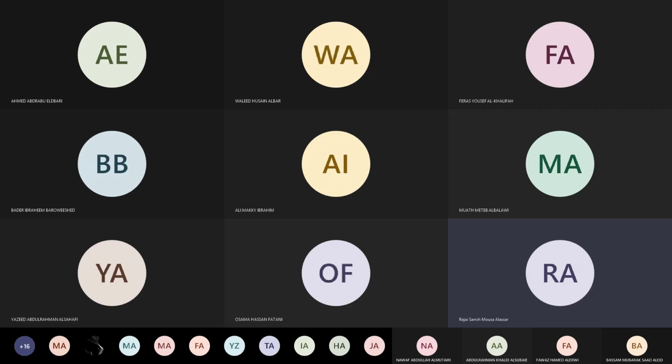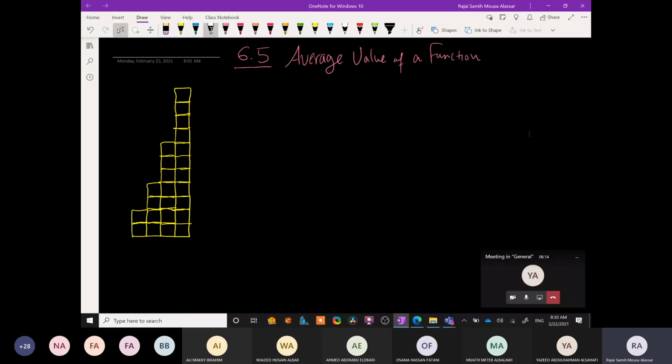The blocks are, well, they're not the same. They don't have the same height. So there are 2 blocks here. There are 4 blocks here. I don't know, 2, 4, 6, 7 blocks here.